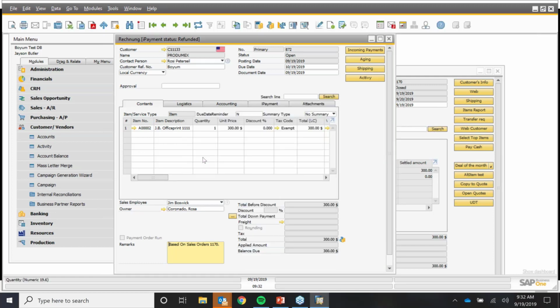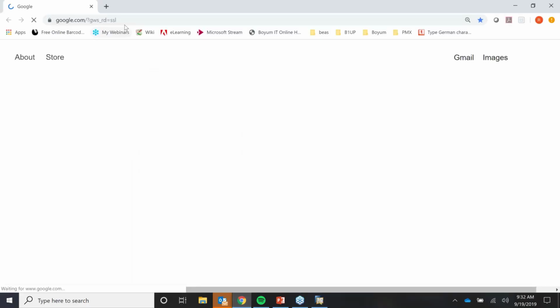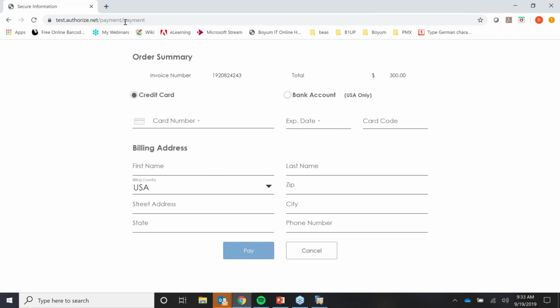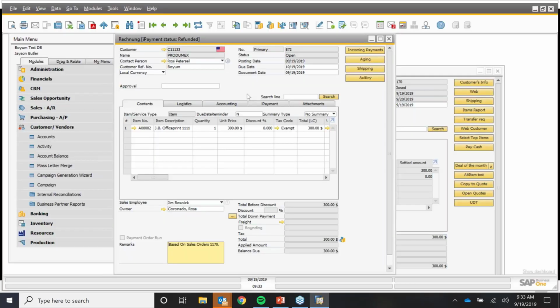What this does, it creates a link like you saw earlier for the customer to pay the invoice. If I go in here, you sent me an email. I said, hey, Rosie, pay this invoice because it has been open for way too long. You sent me this link. It says $300 right here. You put in your credit card information, click pay, and it will flow back into your SAP. The token will come back to your SAP and it will close out the invoice again, okay?